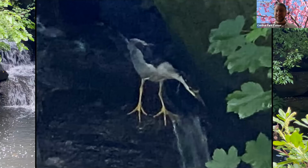And I think it's a heron. And the photo is really grainy because it looks almost like a paparazzi photo. But to be honest, I really don't know what type of bird this is. We see great blue herons in the park, but the feathers look too white to be a great blue heron, and it doesn't have a white stripe on its head. And it also looked like a black-crowned night heron, which we do have as well, but they have stubby necks. So if we have any birders in the bunch right now, please give us a comment and see if you can identify this bird. It also could be that the photo is just terrible. So there's lots of factors at play here.